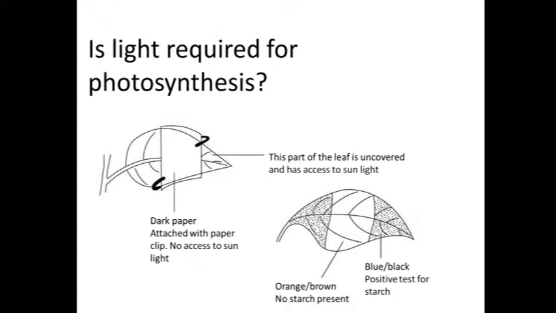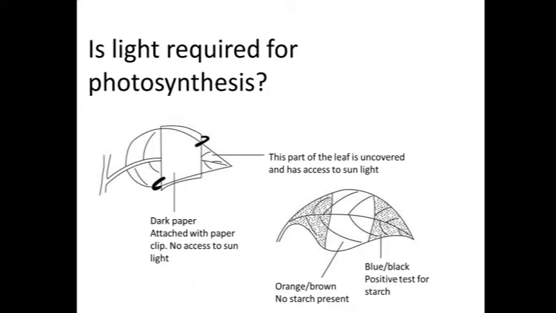But what does this show? The covered part of the leaf did not receive any sunlight. Those cells could not produce new glucose, but they carried on respiring. The starch in these cells was converted back into glucose and used in respiration. The other part of the leaf that turned blue-black tested positive for starch, indicating that glucose had been produced and confirming that photosynthesis had taken place. The only difference between the two parts of the leaf was the presence of sunlight. From this experiment, we can prove that sunlight is required for photosynthesis.